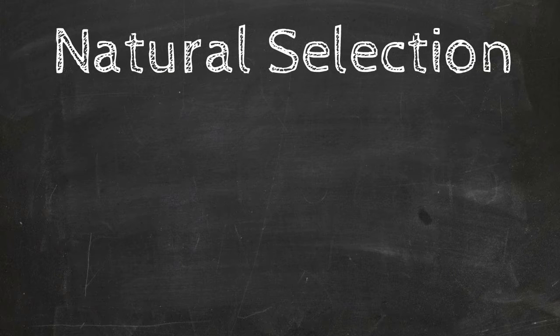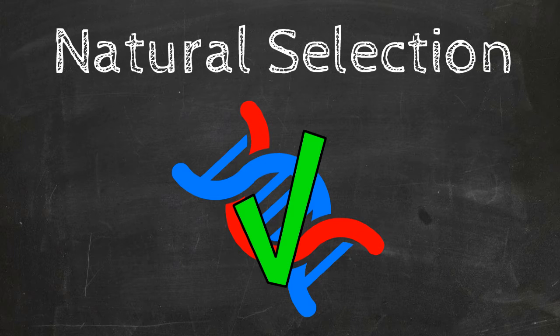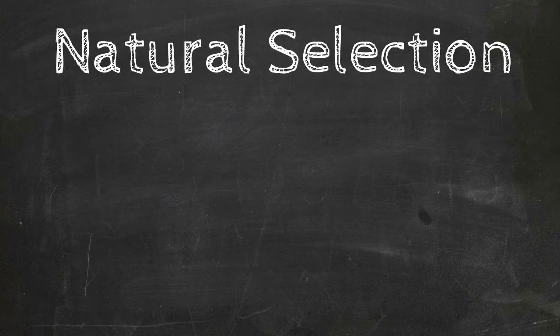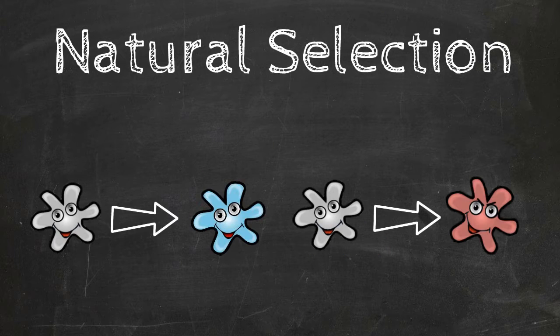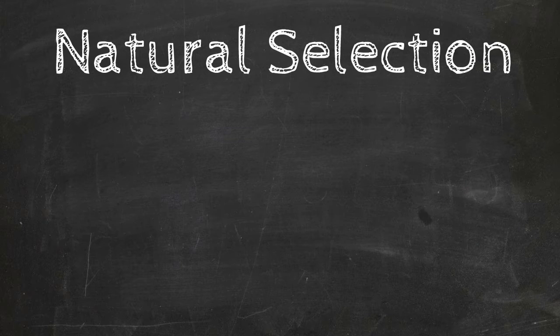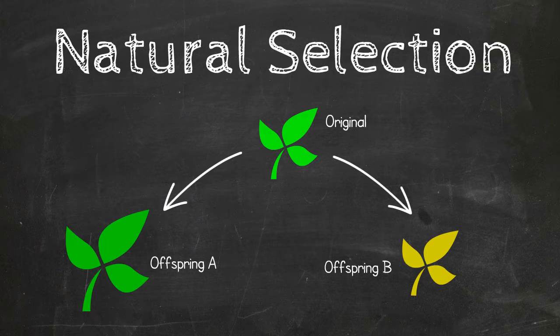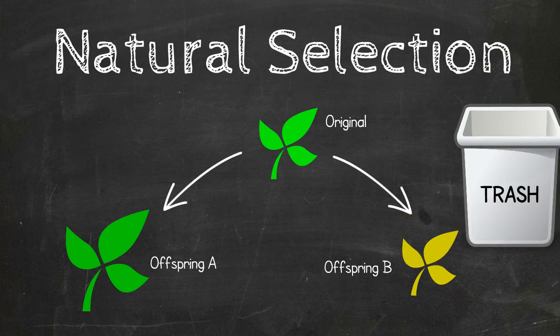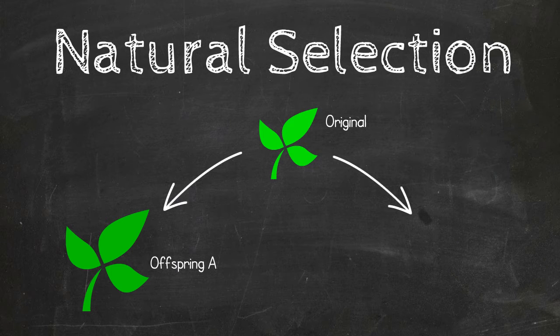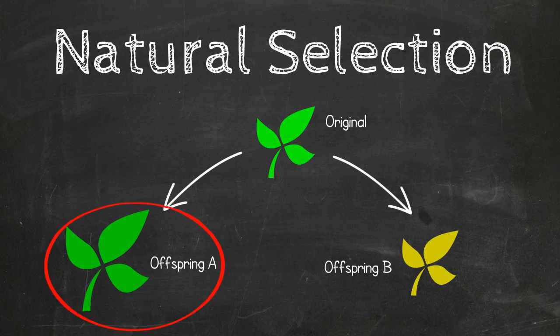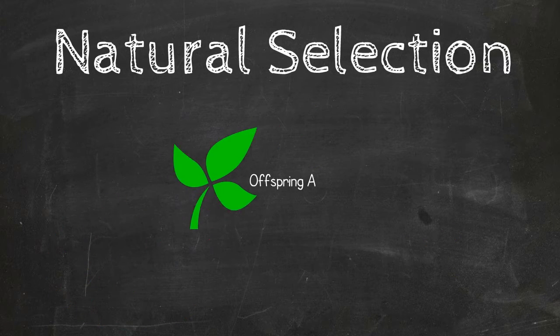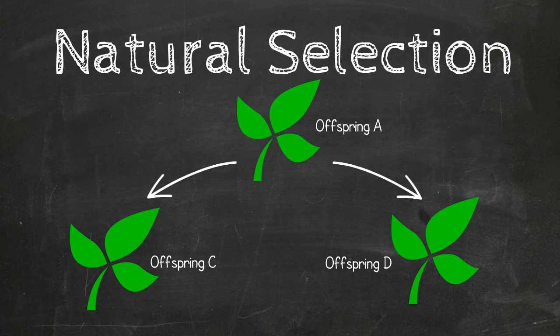Natural selection basically acts to preserve and accumulate good genetic mutations. What that means is that when an organism has a mutation or change in its genes, something that makes it different, natural selection will decide if it will live on or die out. If it is harmful to the species, then the organism is more likely to die and not reproduce. However, if it is beneficial and helps the species, then the organism has a higher chance of reproducing and passing on the mutation to its offspring.